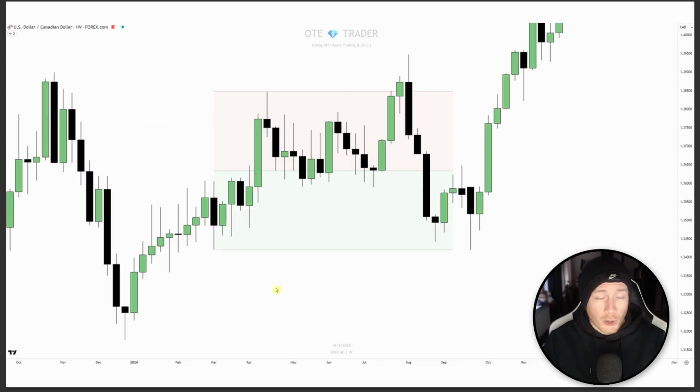First of all, we talked about market profile, but we also need to know premium and discount on the higher time frame, right? We need to know, are we hitting a key level in discount? Are we actually moving away from discount? And does it make sense that we're trading higher from this area? So we've got a premium and discount range over here. This is the weekly time frame. So the previous chart was a daily chart.